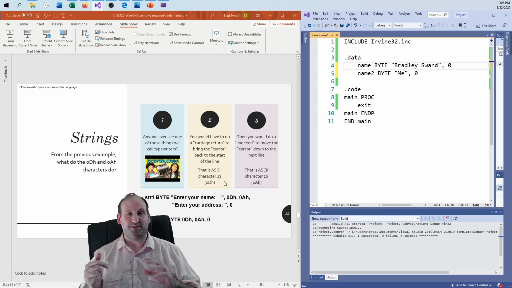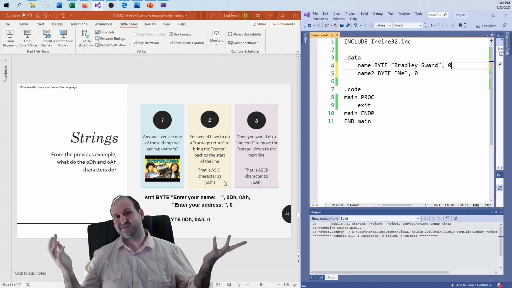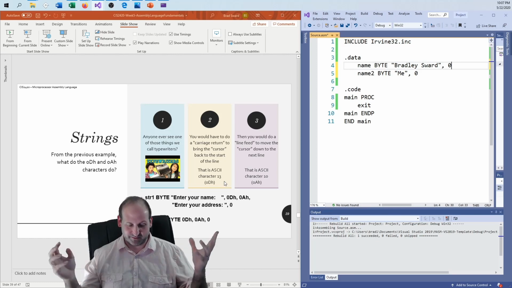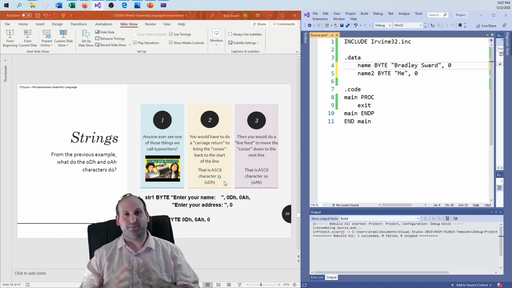But say the computer, especially when it came to printers, started out as just typewriters that were attached electronically to a computer, because it's just kind of how it was. And so what do you do on a typewriter when you want to go to the next line? And some of you have never even seen a typewriter, like these children, and my child probably hasn't. He's seen it on Sing or some movie he's been watching, but he doesn't know otherwise.